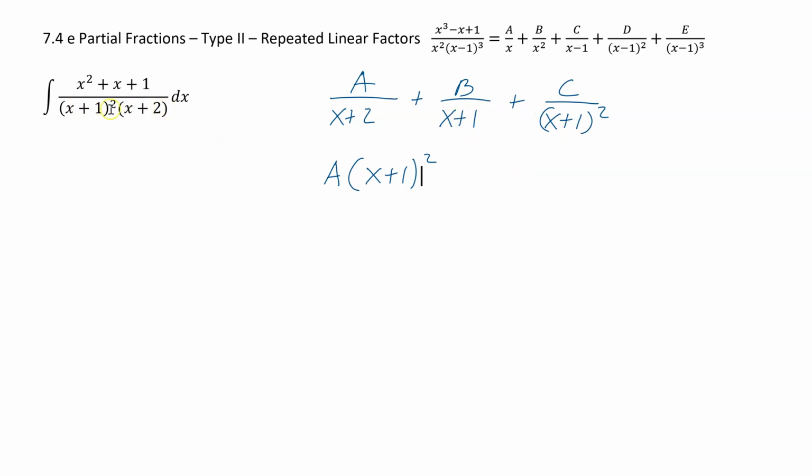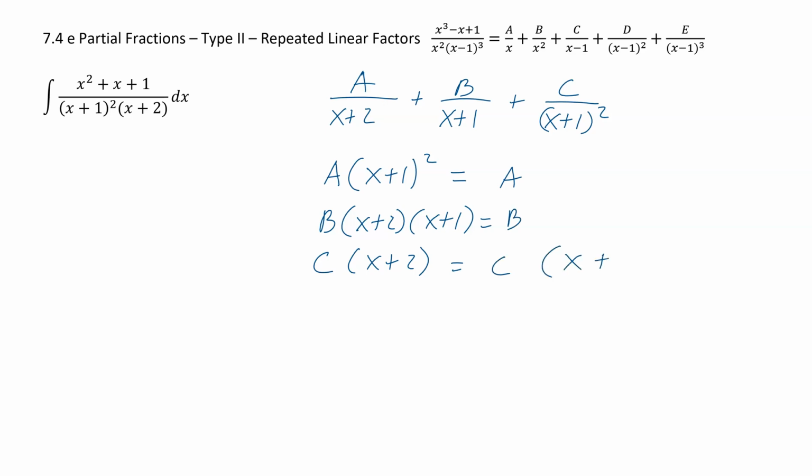So if you see our denominator here, x plus 2 is just missing x plus 1 squared. Our b is missing an x plus 2 and then another x plus 1. And then that way we would get x plus 1 times x plus 1, which is x plus 1 squared, times x plus 2. It would match. And then our c, well, it's just missing x plus 2. So now we're going to multiply these out. We have our a, our b, and our c.